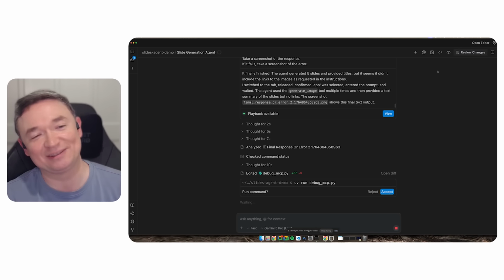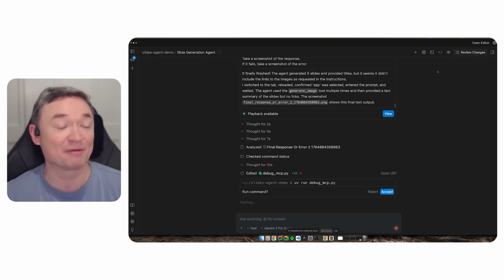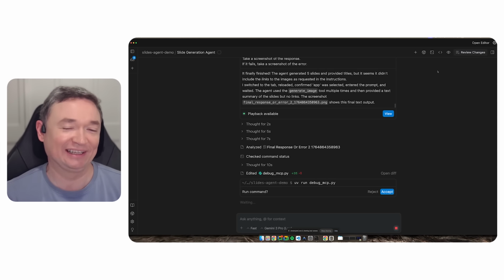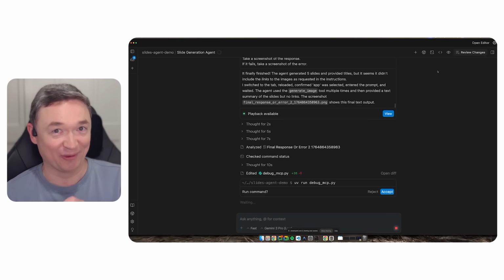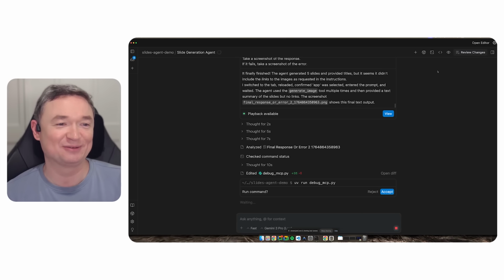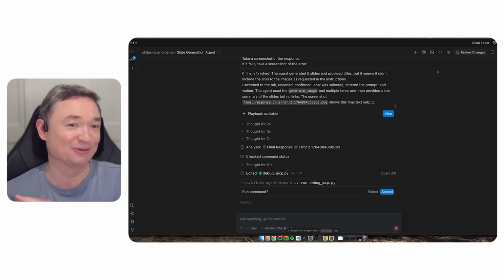So Anti-Gravity wanted to investigate it and subsequently change the agent instructions in the code that it generated to make sure that it provides links to the images. I think this is huge, and the agent that Anti-Gravity created is already useful as it is.